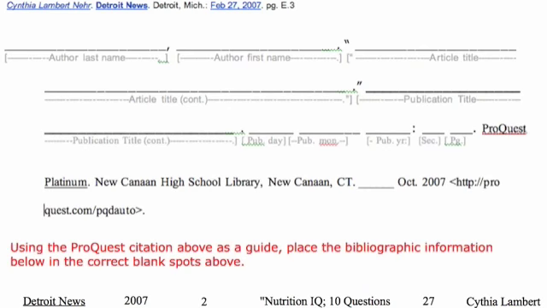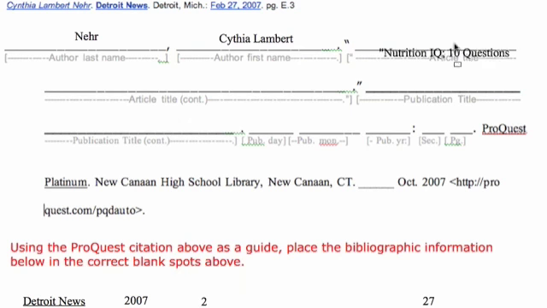You needed to review the ProQuest citation here that came out of ProQuest, and we needed to take all the pieces and fill in the annotated bibliography right down here. So let's start with the author name. What's her last name? It's Nair. So that goes right here. Her first name is Cynthia, and her middle name is Lambert, Cynthia Lambert Nair. That would be the order we would write it in.